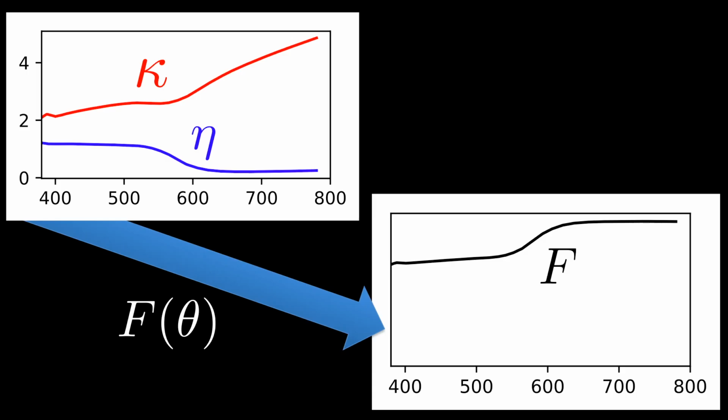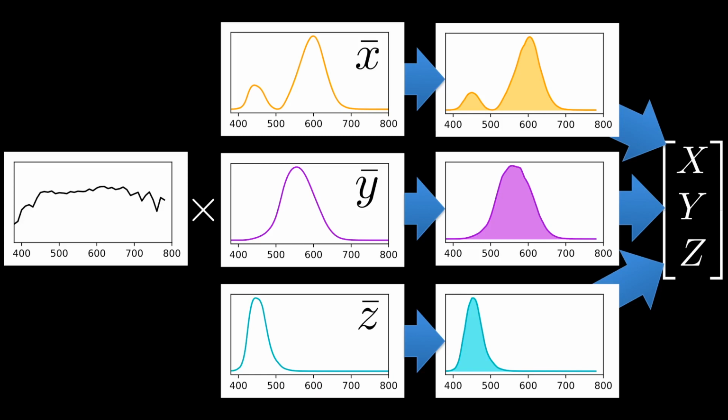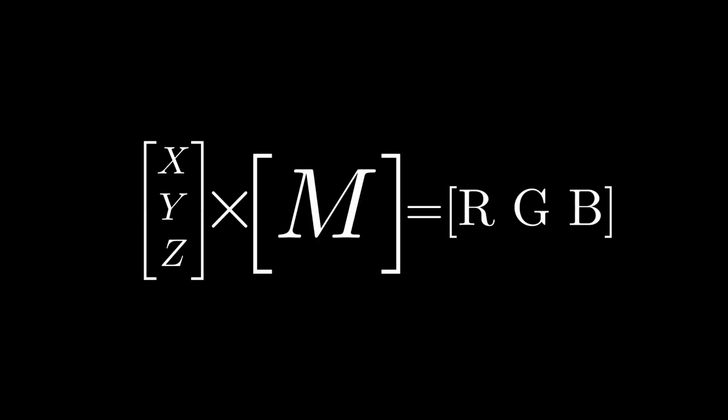In the full procedure, the Fresnel equations are evaluated for a given incidence angle theta, and for a dense spectral sampling of IOR data. This example shows measured data for copper. This results in a spectral reflectance curve. The spectral reflectance for the current angle is then multiplied by the SPD of the incoming light to yield the SPD of the reflected light. The reflected SPD is converted to perceptual RGB values in the standard way: multiplication by color matching functions, integration of the results, and matrix multiplication, resulting in the final RGB display value.